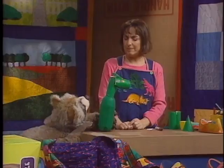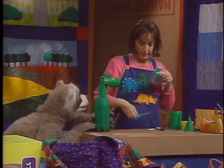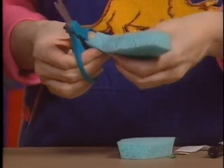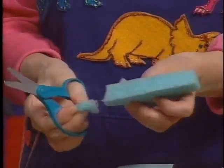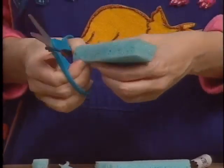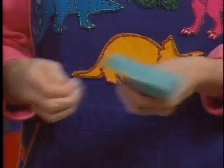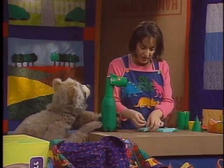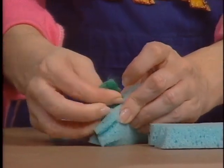I think she could use some arms. Oh, yeah. Because even if it's just eating plants, it's got to find a way to grab them. All right. Well, I've got some nice, soft sponge, and I'm going to cut out some claws. So I'm just going to cut a couple of triangles out like that. Now, of course, iguanodons have a very interesting kind of thing on their hands, I guess we could call them. Yeah, they have a kind of thumby thing. That's right, this sort of spike. And I'm going to use a pipe cleaner and just stick it in the top like that.